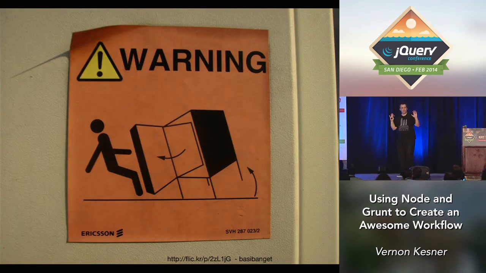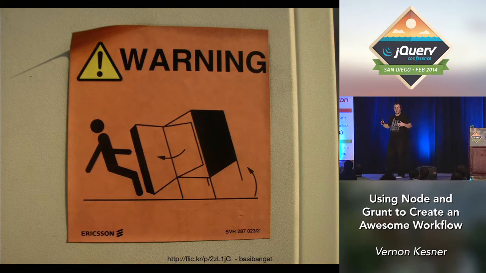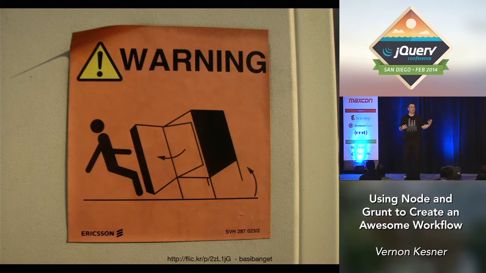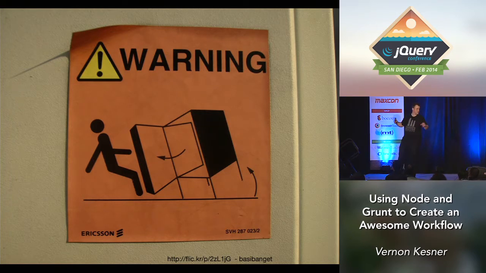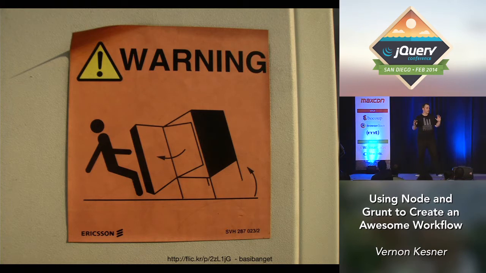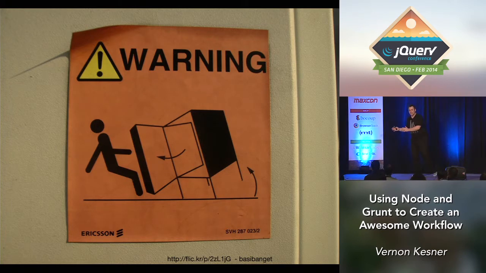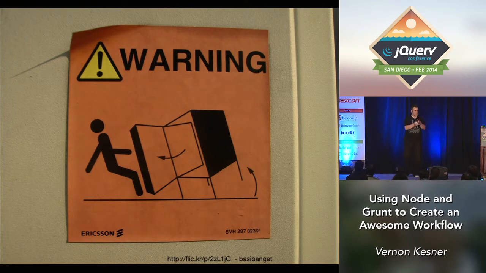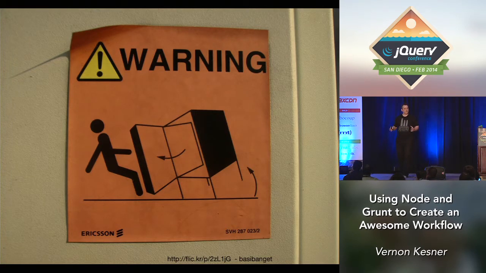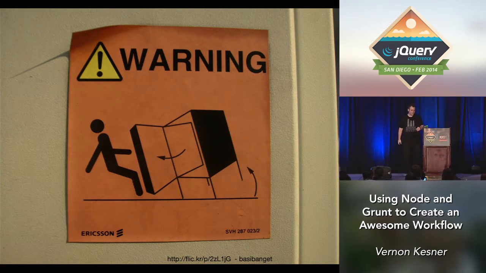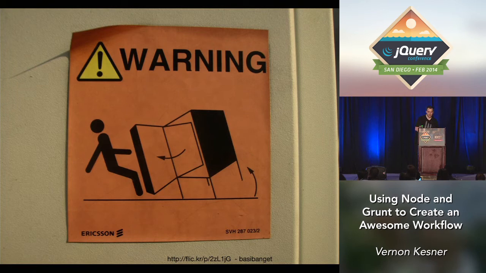Some of the things that we do, namely with Grunt, we use in ways that it necessarily wasn't intended to be used. An example of that is something like a long-lived server, which you should probably see an example of that. Grunt was kind of intended to run a series of tasks, exit, and let you continue on. That doesn't mean you can't use it that way. It's just a disclaimer that says, hey, we're using it a little bit different than what it was necessarily intended.